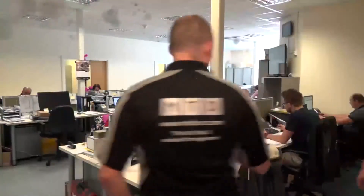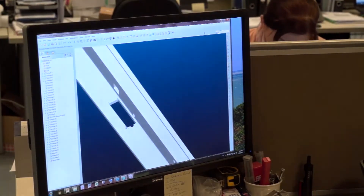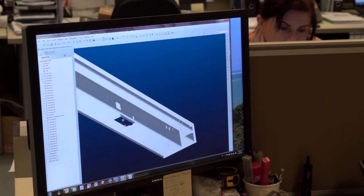We're going to start in here — tell us what this area is and what all these people are actually doing. This is the design team at work designing new products. Everything begins life here using our 3D CAD. The custom extrusions are designed here and sent off for manufacture and processing.